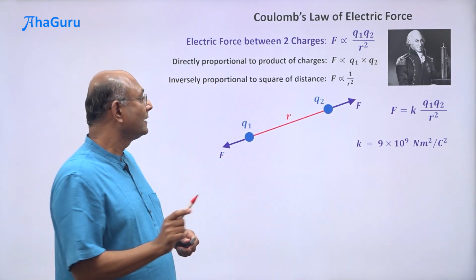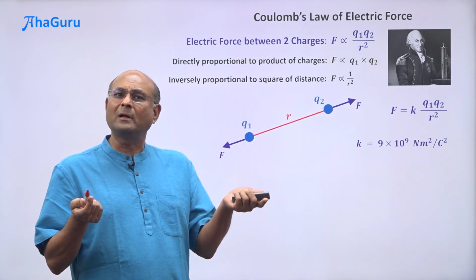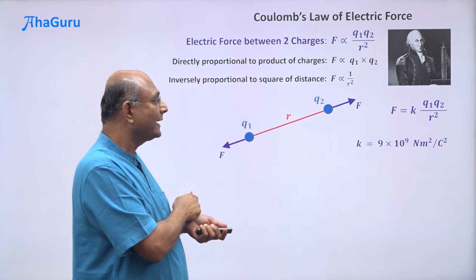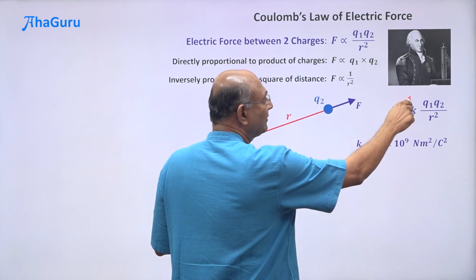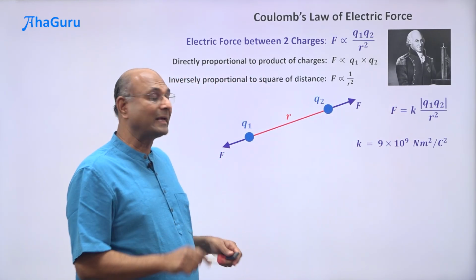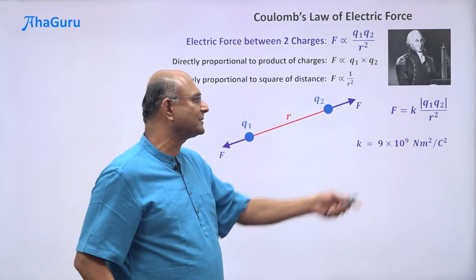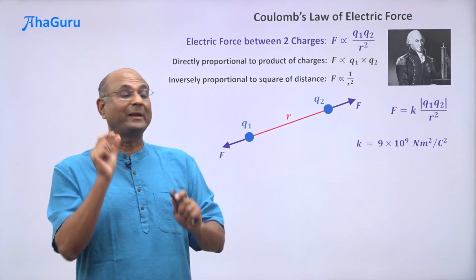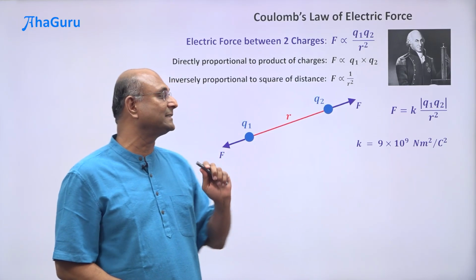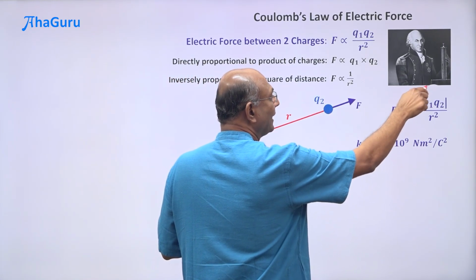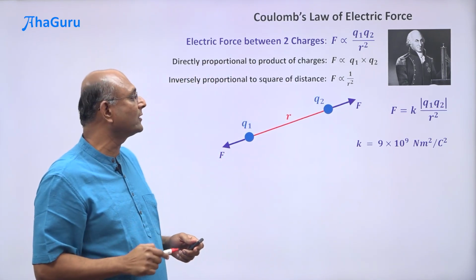Now remember, here we are only talking about the magnitude of the force, but Q1 and Q2 could be positive or negative, right? So to actually make it correct, we have to put an absolute value sign because F is only the magnitude of the force. So whether it was a negative charge or a positive charge, we are only going to use the numerical value of the charge there. So F is equal to K times absolute value of Q1 Q2 by r square. Absolute value you must take for the Q1 Q2.